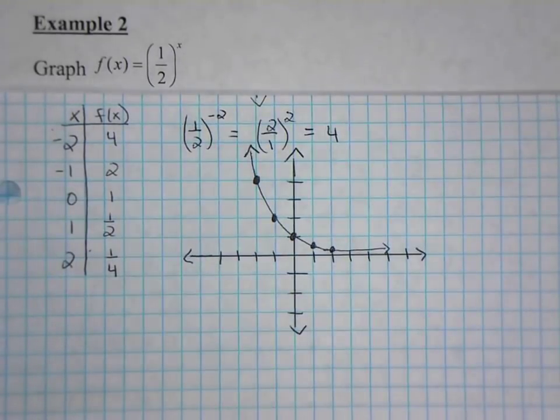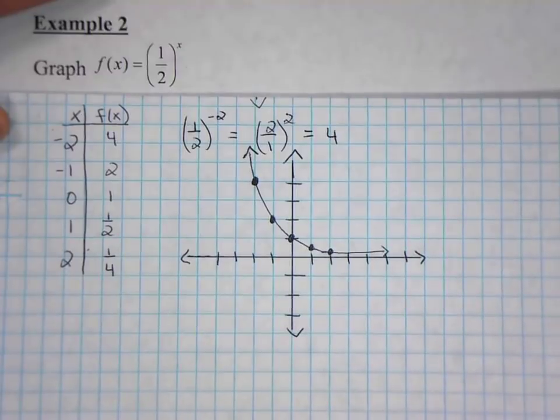Okay, so hopefully you're seeing the similarities and maybe even some of the differences between example 2 and example 1. Noticing that we still have that intercept at 0, 1. And it almost just looks like a reflection of the graph of 2 to the x. So hopefully you notice that. Also, if you were to trace over this graph, you notice that it is a decreasing curve instead of increasing.